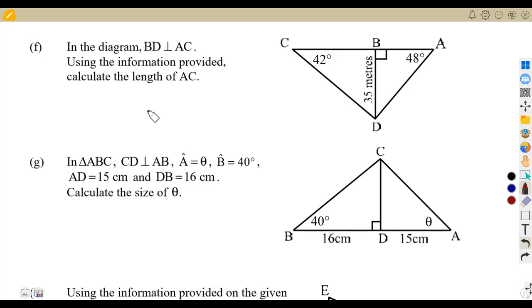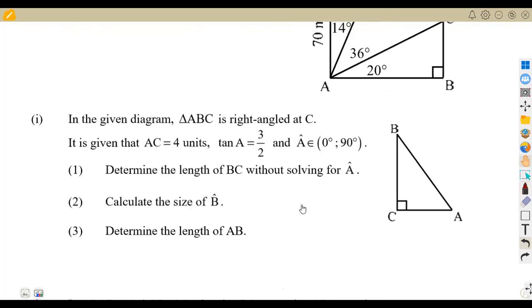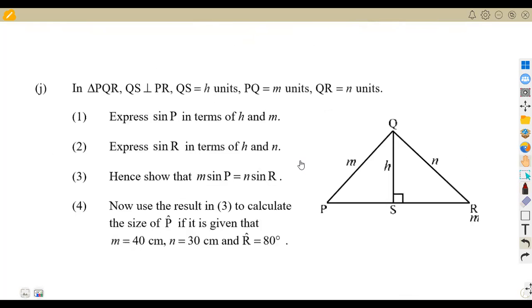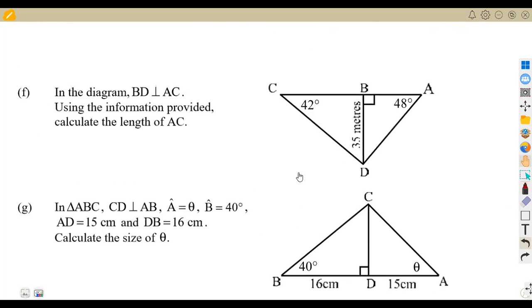Make sure that you also watch those videos after these introductions so that at least you'll be able to understand how to apply this typical approach. These are just typical questions that you'll be given, and we just need to see how we apply our trigonometrical ratios in calculation of these.